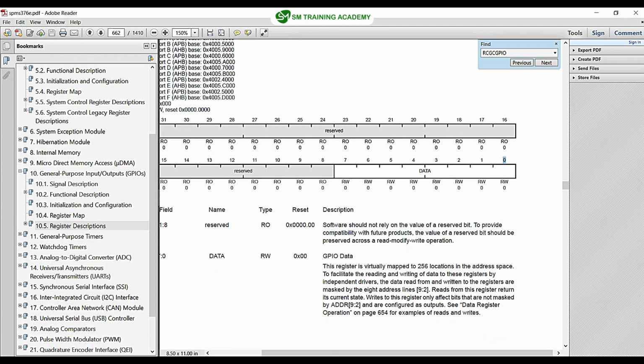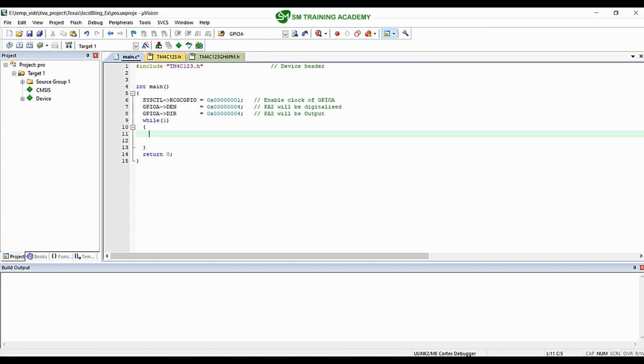In our case, we are just going to turn on the pin number 2, and we are just going to turn off the pin number 2. We have already learned some methodologies for turning on a particular bit in a register without disturbing other bits, and turning off a particular bit in a register without disturbing other bits using the bitwise operators, right? So we are just going to follow that right over here.